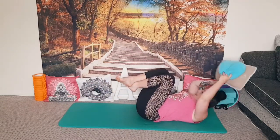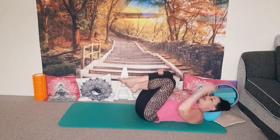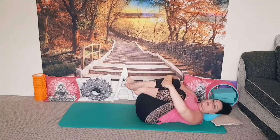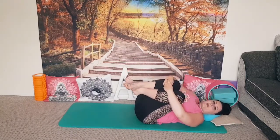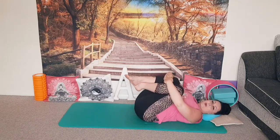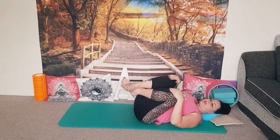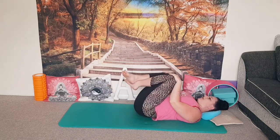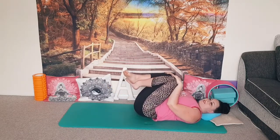You can even place a pillow or a block under your head and just hug your knees, rock your knees from side to side, relax your shoulders. Well done. So this was just a little stretchy thing, but remember, if you're engaging the core, if you're engaging every muscle, everything we do, every exercise, every breath, you will feel it. So it's not what we do, but how we do it.